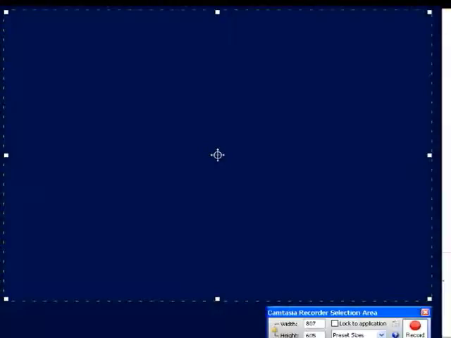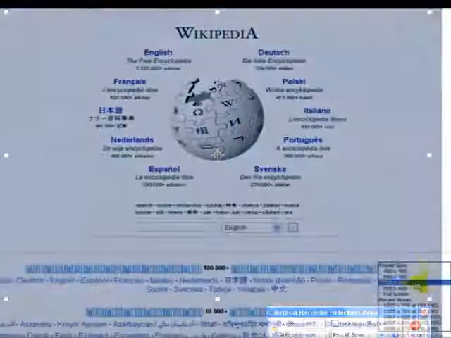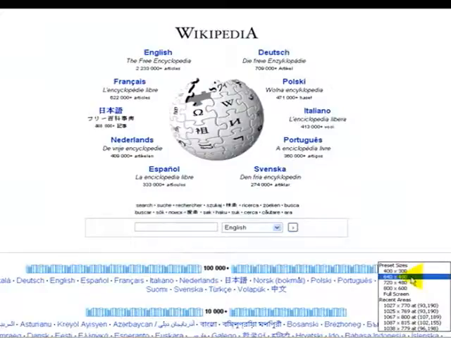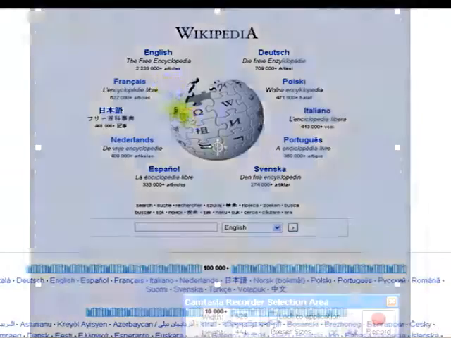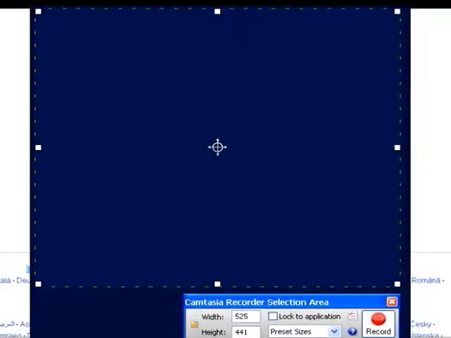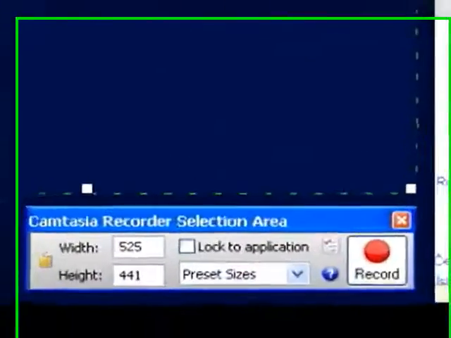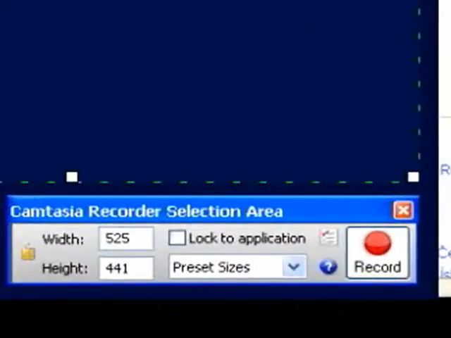But because I've kept the width and height ratio the same, when I cut this down to be a 640 by 480 video later in Camtasia to show on a website, it will keep the ratio, it will make the ratio easier for me rather than trying to start stretching the screen to make it fit. So that's the great part here. Or you can actually lock it to the application, so you can choose to lock it to a certain window that you're using as well.